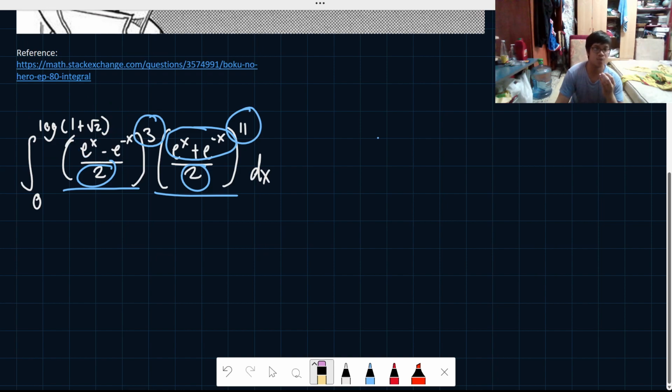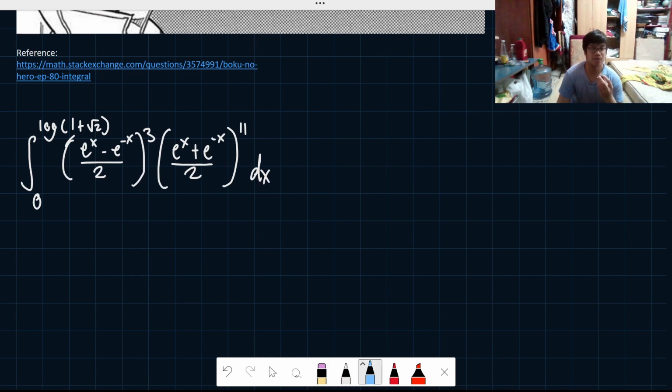So is there a way for us to do this in a simple way? How can we get the integral in a simple way? Well, there's one, and that is through manipulation. In other words, we have to change the function so that we can solve it as easily as possible. So how? Let's start first with this. Inside the parentheses, we have e raised to x minus e raised to negative x, all over 2.